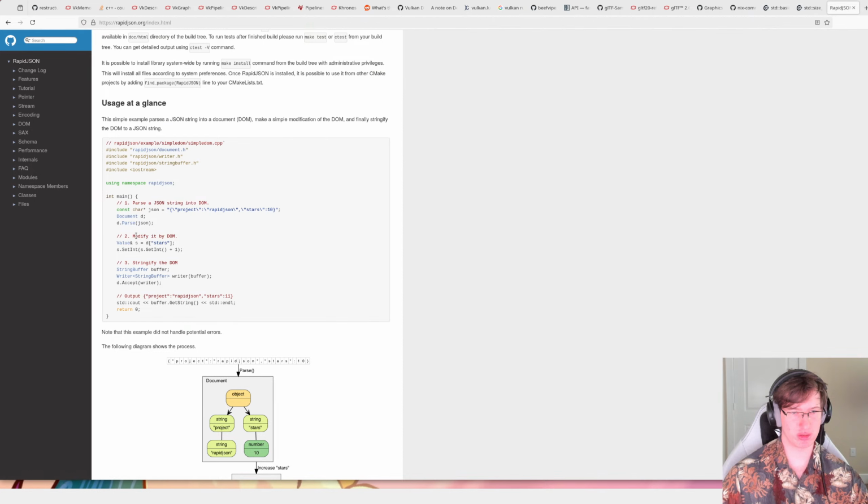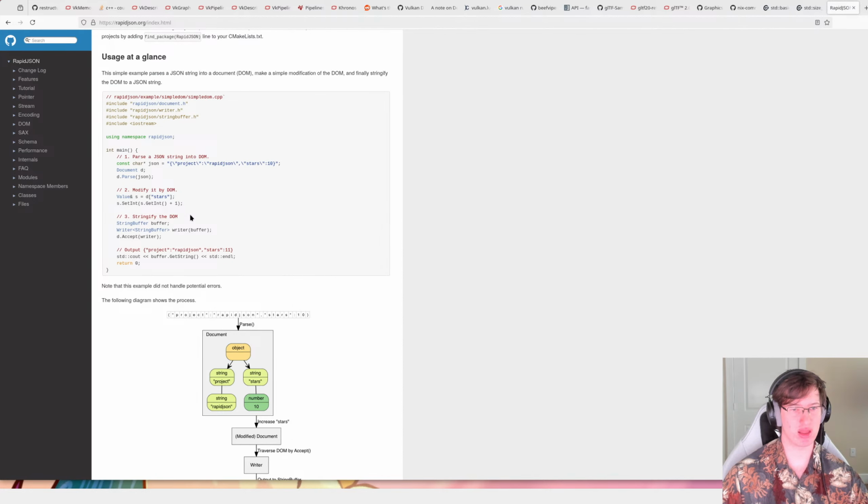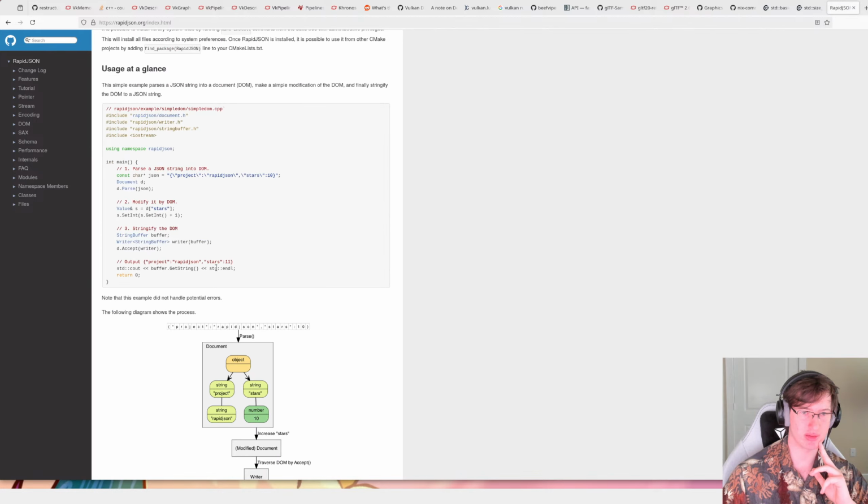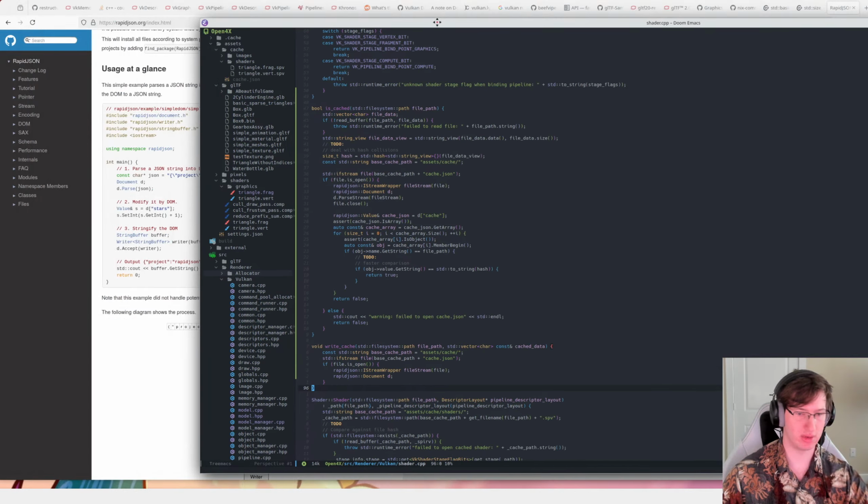So I parse it, then I can modify it. Then I can turn it into a string, and then I can output it. Okay, that's good then. But yeah, this isn't great because it's doing the whole thing at once. I can't just inline modify something on the disk, which would be nice. Instead I have to write the whole thing back out, but that's fine. For now it doesn't matter.